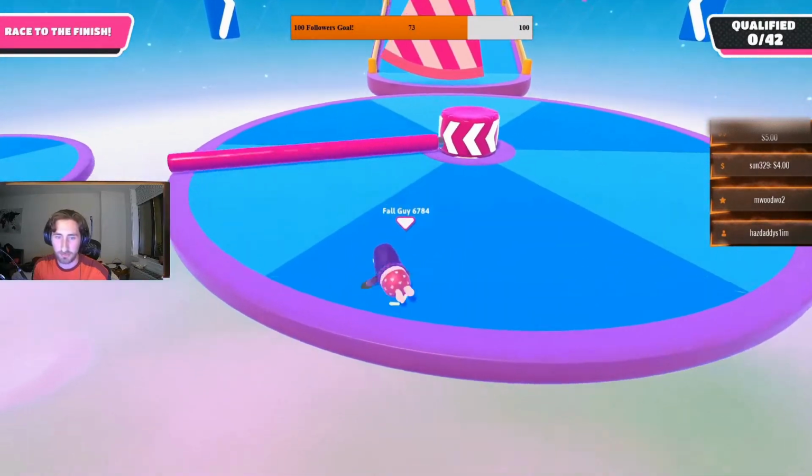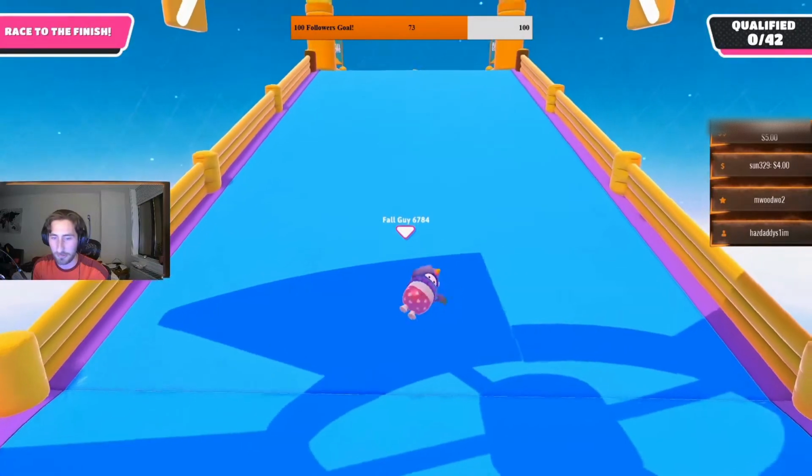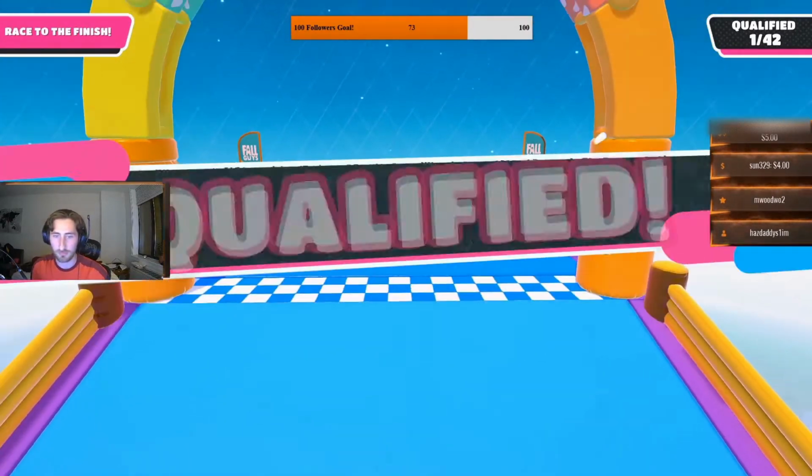And the final time save, you're going to want to get hit by the spinner to be launched through the gate and towards the goal. And then you run up and get your gold medal completion. Woohoo!